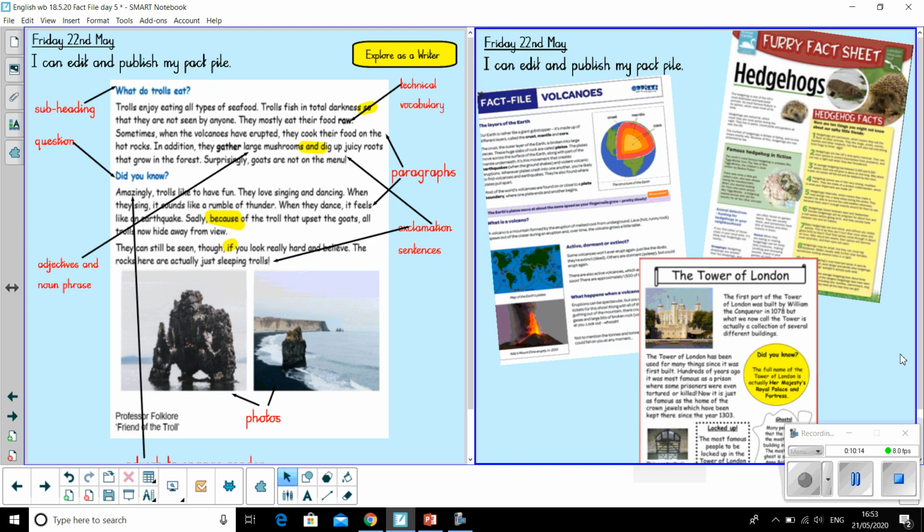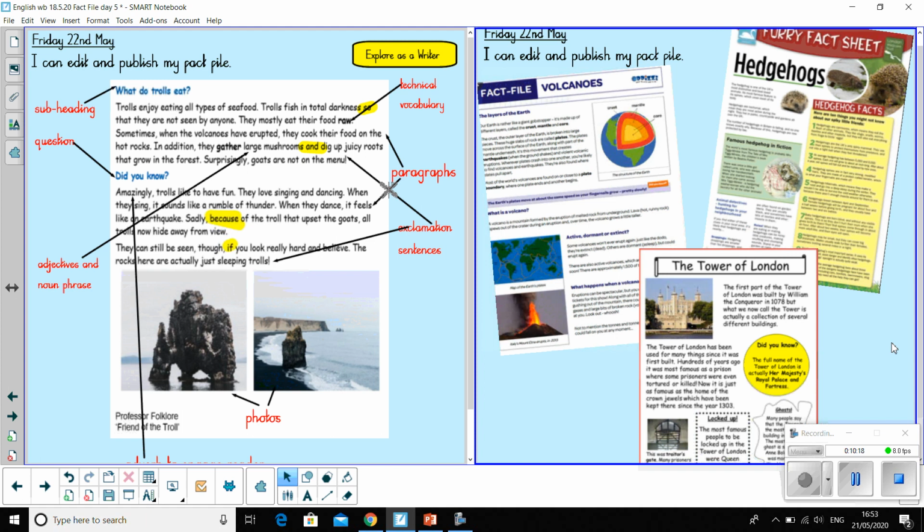I've screenshot here some examples of how fact files can be presented. So you've got different ways to present your fact file. All use the images and some text, and there's a did you know here as well for an interesting fact and a title, but you might want to set it out a little bit differently to the one in the original document we've been looking at.